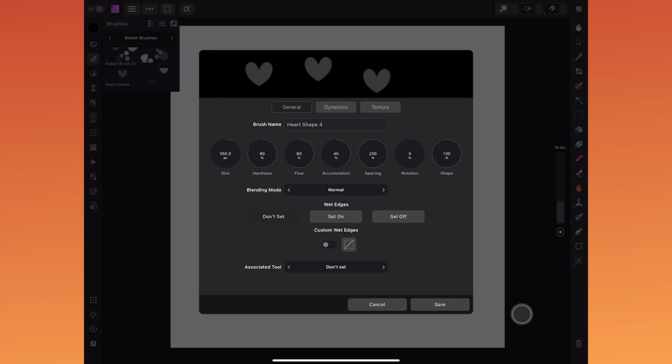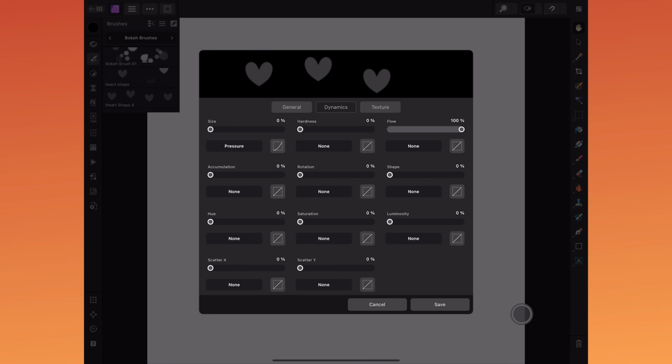If you want to change the rotation of your heart shape a bit, in other words, you don't want it straight up and down, you can change it here, and that's going to change it for all of the heart shapes laid on the canvas. There is a rotation setting in the dynamics that varies that on the next tab, but we don't really want to touch that because it's going to change the rotation to something different each time it lays the shape down. And that's not how it would work if this were being done in camera. So if you want it to look like real bokeh, you want to make sure that all of your shapes run in the same rotation. I'm going to leave mine set to 0, but go ahead and set yours to whatever you'd like.